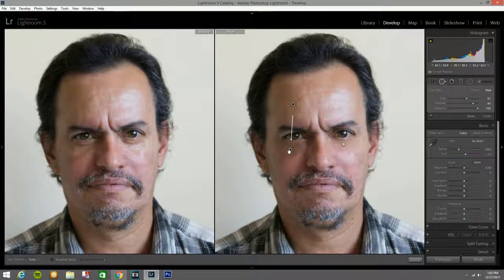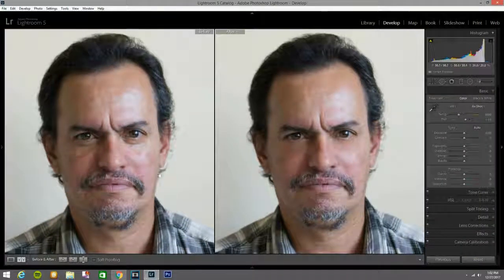Wait a minute, I missed a spot. Yes, I missed a spot. Let me click back. So I missed a spot, and that's one thing you gotta make sure of, that you hit everything. Okay, now Lightroom picks there. I like it right about here. Now, yes, he looks too young. The picture looks too young. You can see before and after, but it's too young.